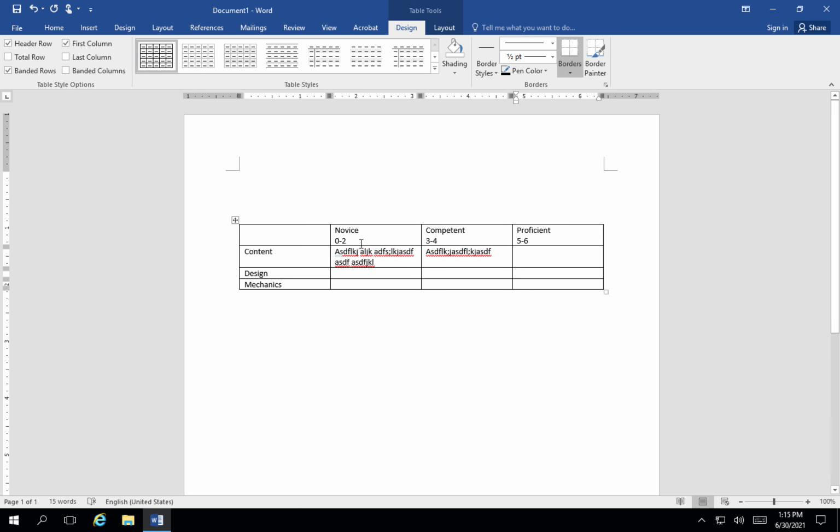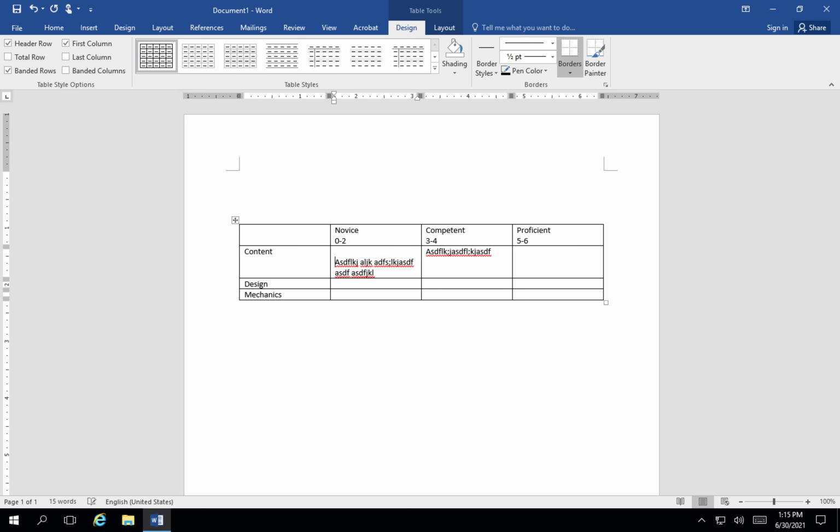You might have rows with different point values, so instead of putting these here, you might add that above these. Maybe this one's 0 to 3, and so then you would have that there, and maybe this one is 0 to 2, and maybe this one is also 0 to 2, and so on. So you put what you want in each of these cells.